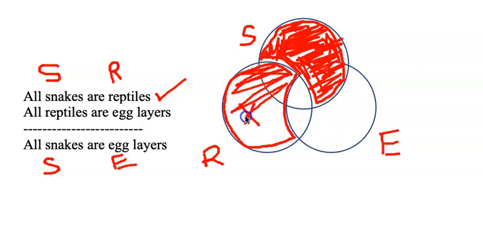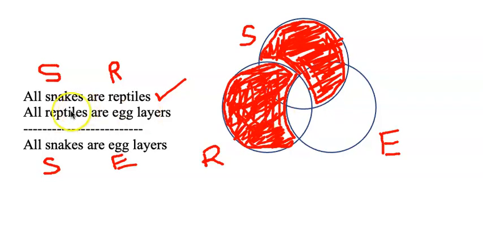You don't exist either. It doesn't matter if the space that we have here is smaller. It doesn't matter. This isn't about the size of the set of those things; it's about how properties relate to each other, and how we classify and categorize beings, I guess. So what we've said now is that you can't have reptiles that aren't egg layers. So all the R has to exist in the E zone, okay? So we have mapped that premise.